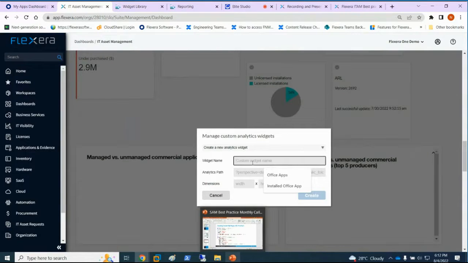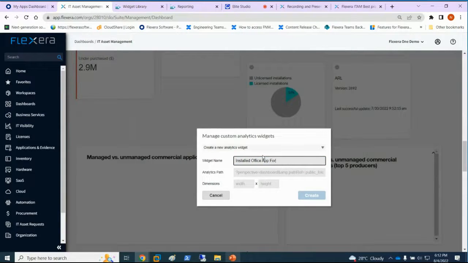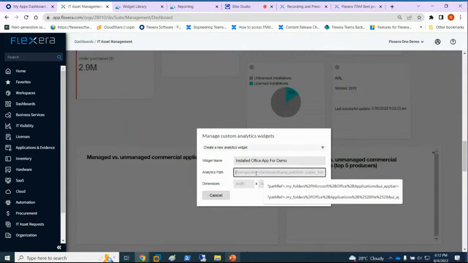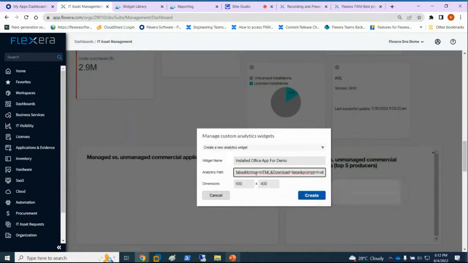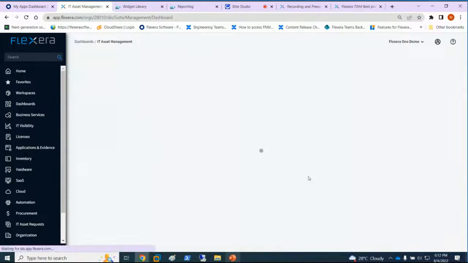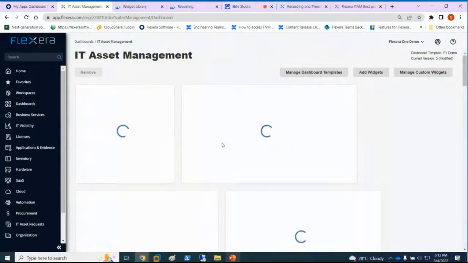You give it a name, say Installed Office Apps for demo. You paste what you had. You can eventually influence the dimensions. You create it. And then you can add this new widget.